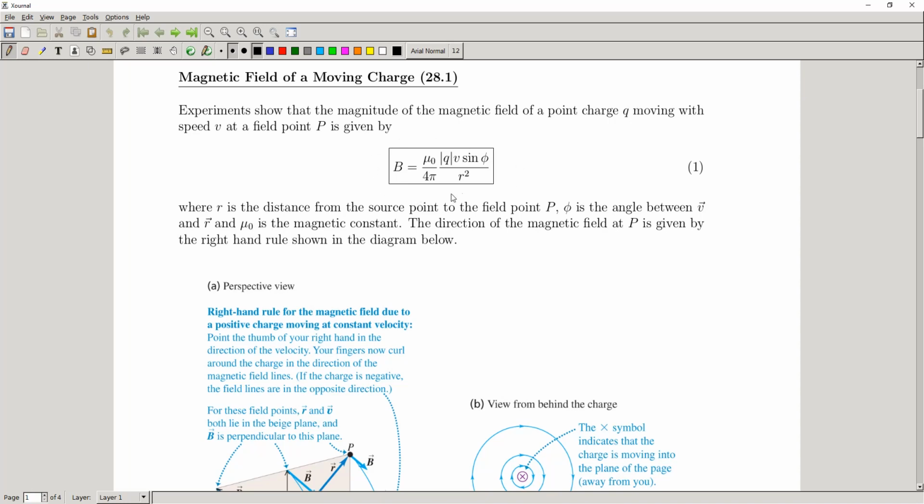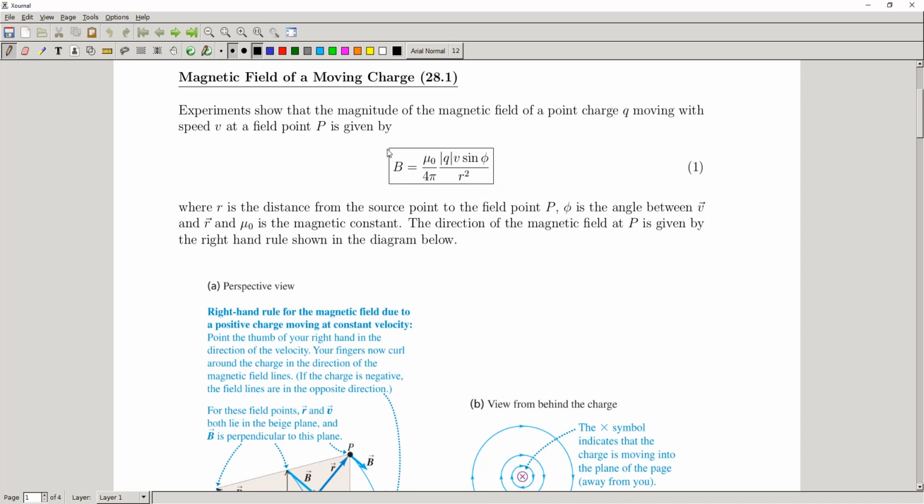Okay, so I just write it straight down. This is an expression that you could logically argue and build up to some degree, but at some point you actually need experiment and to do the measurement to get this leading factor here. We could argue that it's going to have to depend on Q to some degree, and it's going to have to depend on R, the distance between the source and the field point. And because we know magnetic fields are generated by moving charge, it'll probably depend on v, but the rest of it you have to get from experiment. So rather than going through the whole discussion, I just write it down directly.